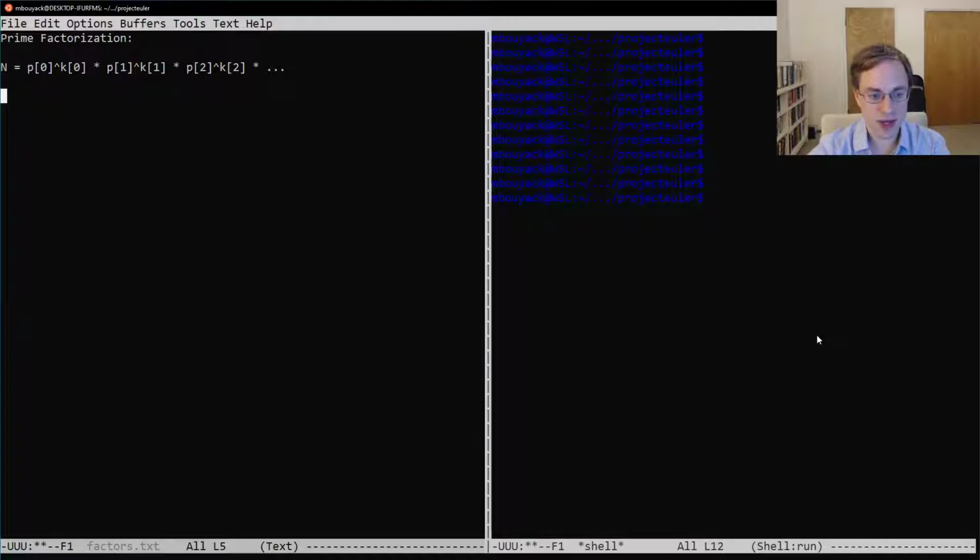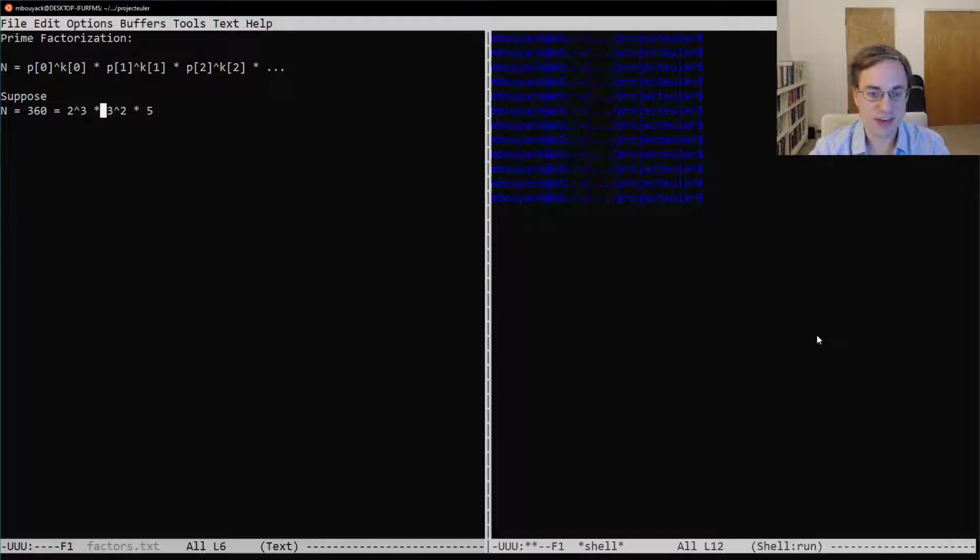OK, so let's take as an example the number 360. Suppose n equals 360. And we want to consider the sum of the divisors of the number 360. So let's just note real quick that this number is going to be equal to 2 cubed times 3 squared times 5.